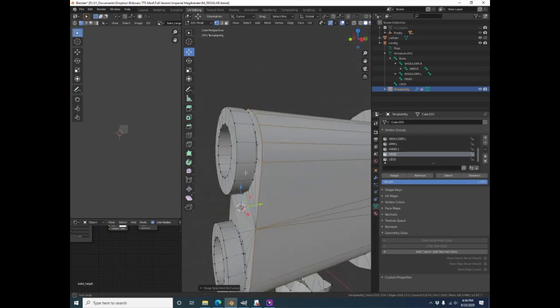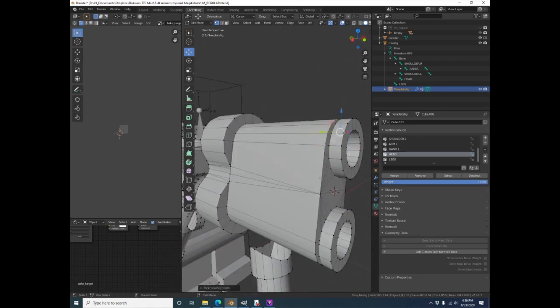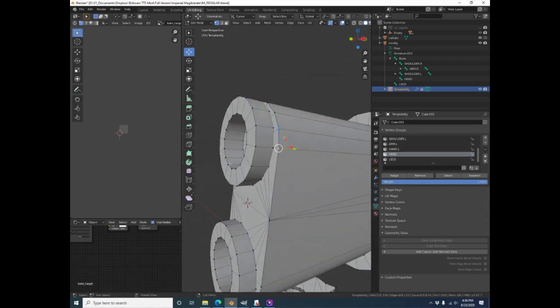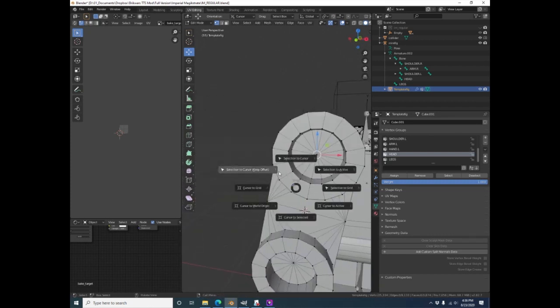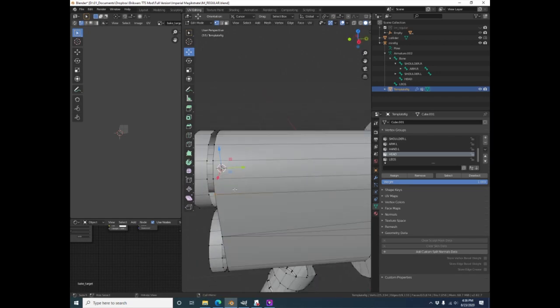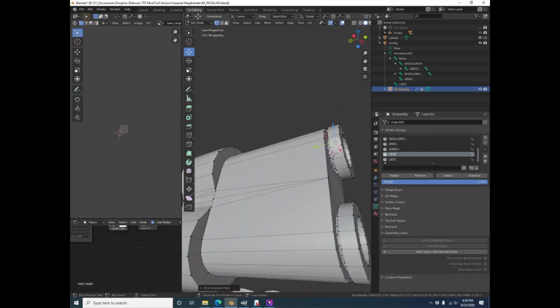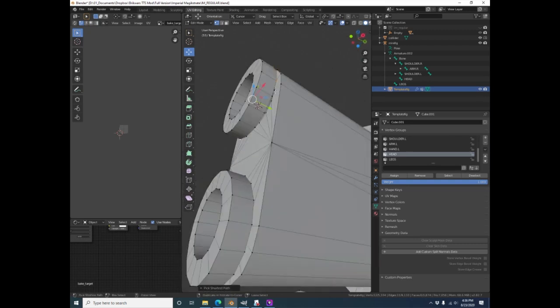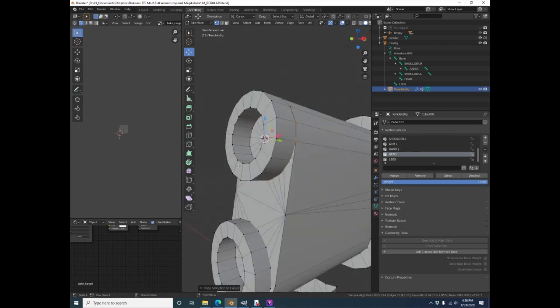And now we can do something similar with the other edge loops. So we're going to grab the two sides of the circle here, and we're going to bring our cursor to there. We're going to select the edge loop from the front of the binoculars, and we're going to snap those again to the cursor.